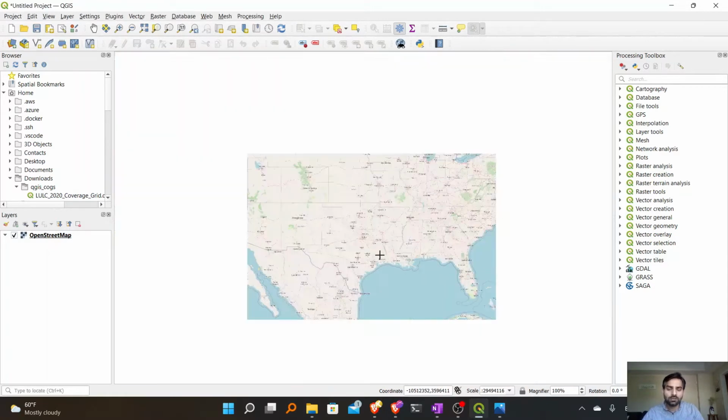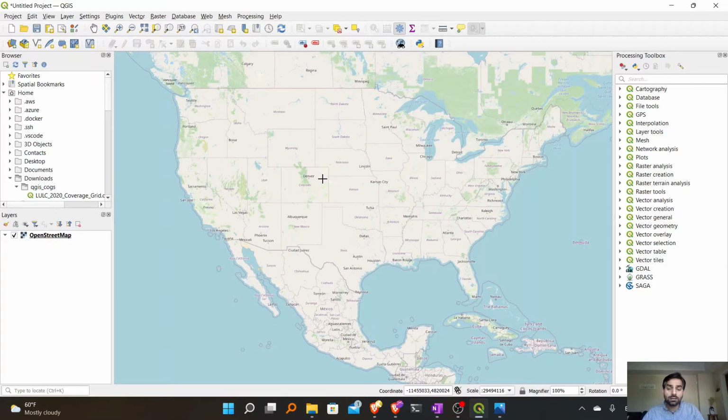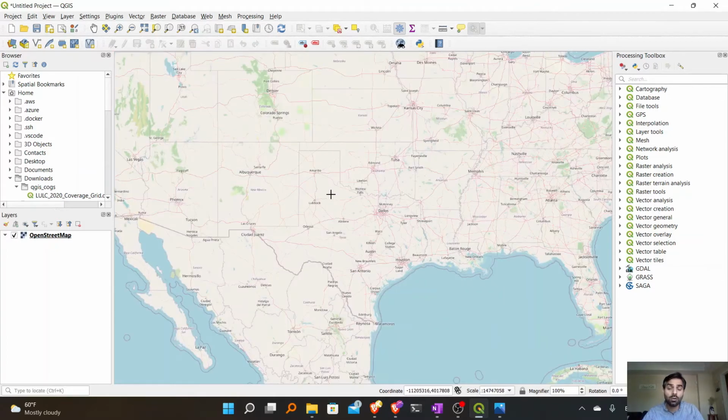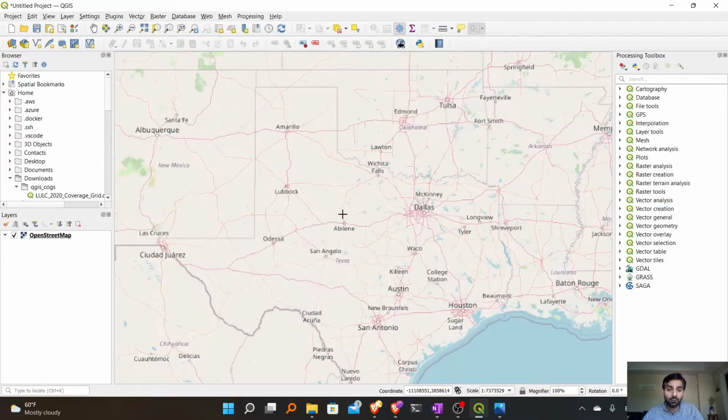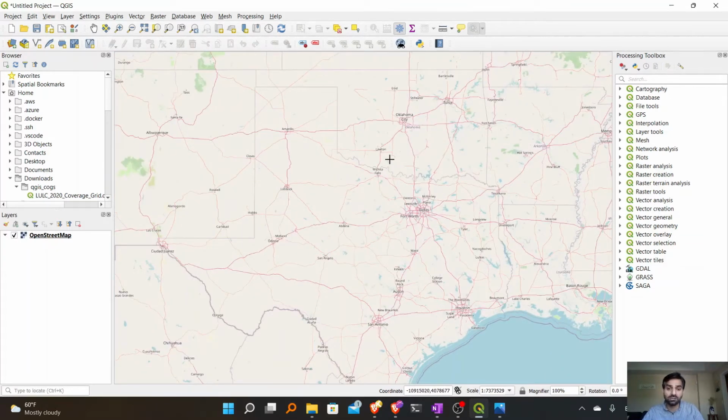The problem here though is that the dataset is global and it is stored as 701 COGs. So I do not know what the URL is for the raster that is stored for, let's say, this area. Luckily, ESRI has provided a grid that tells which raster corresponds to which area. I have it downloaded here and I will add it.